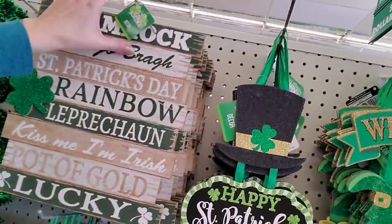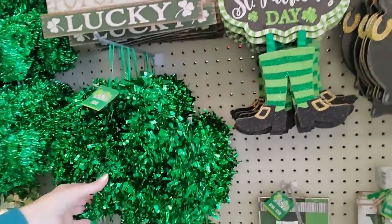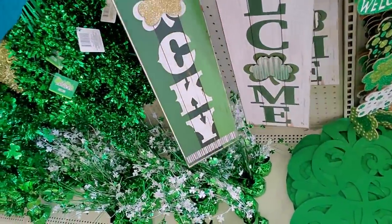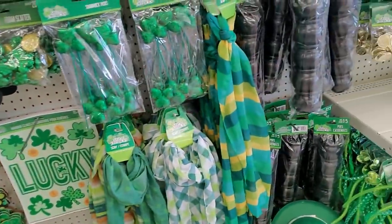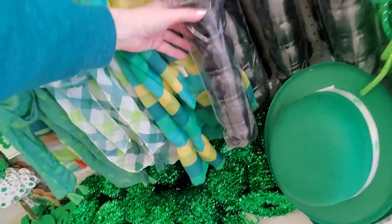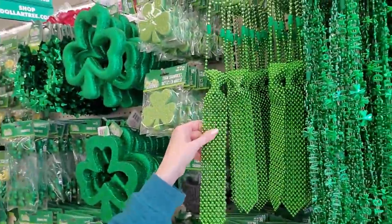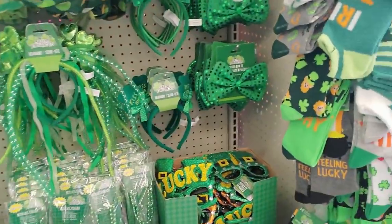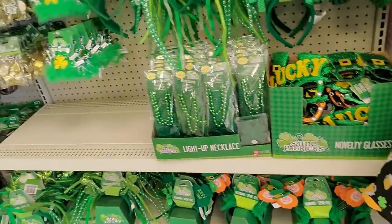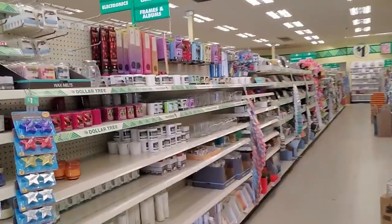Oh look at this — that's cute, all the little things on it! Here's a big sign. You only have two of these left already. St. Patrick's Day scarves and little pots — coins! You can even get a tie. Have you ever seen St. Patrick's Day socks? I bought some socks last year for St. Patrick's Day.